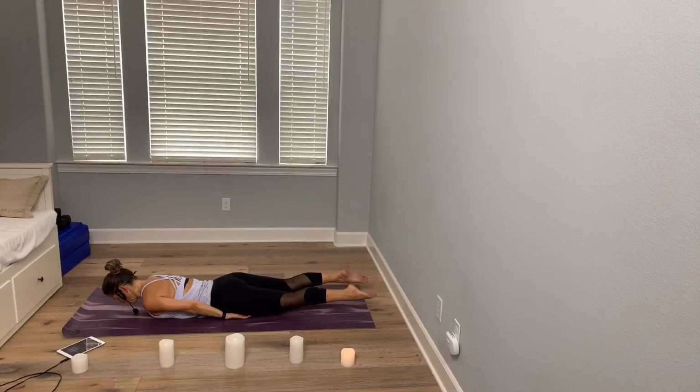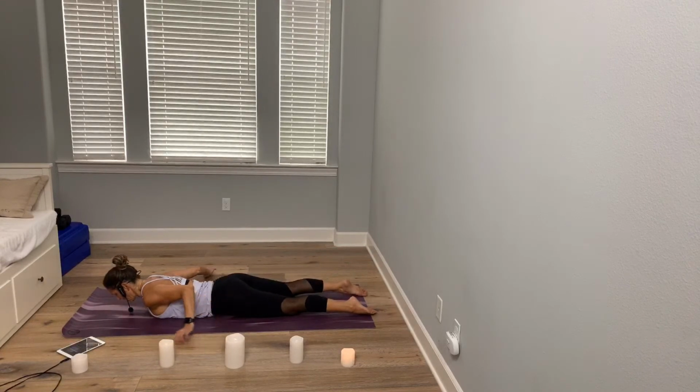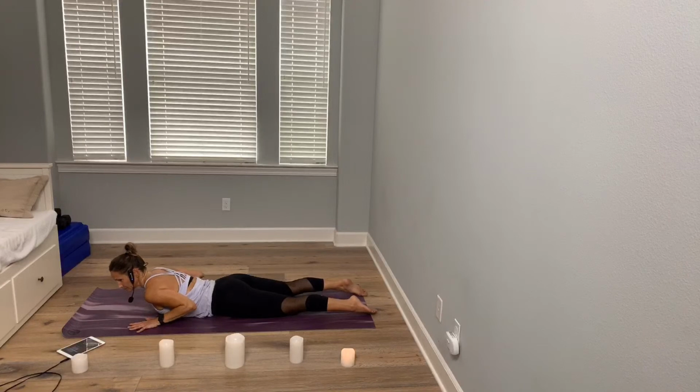Beautiful. Slowly lower it down. Release those hands. And we're going to now have our hands beside our shoulders here. Shoulder blades are down and back. We're gonna lift our neck and our shoulders, leaving our feet down. Hold. Breathing through this. And release.